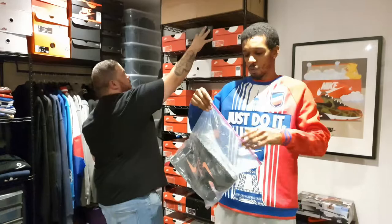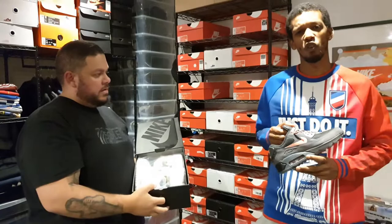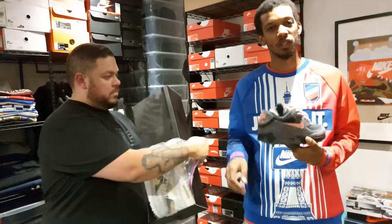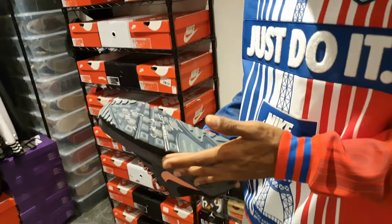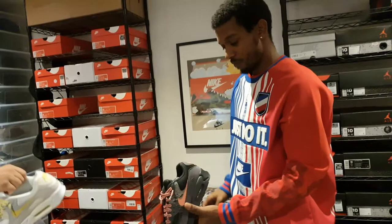The reason it's called the Side A and the Side B is because they took, is it 10 or is it 9, different 90s, and they mishmashed them, crashed them all into this one shoe. So, talk us through it a little bit. The other shoe has all the shoe names on it. I'm going to try and see what ones I know.